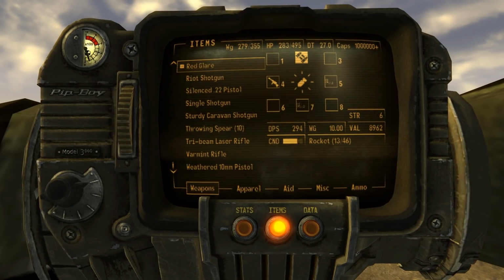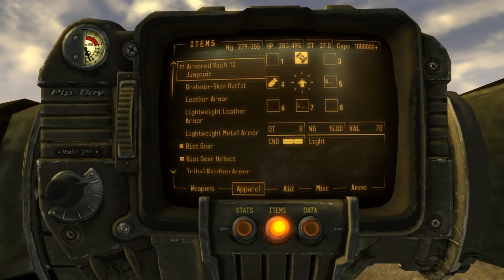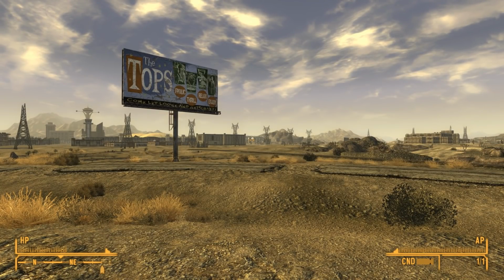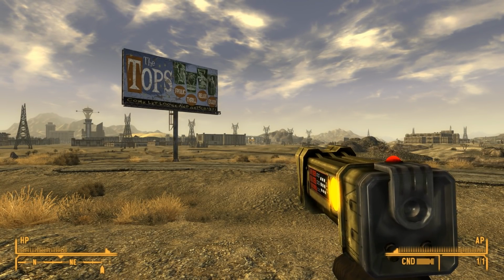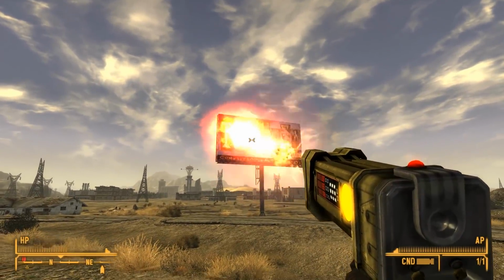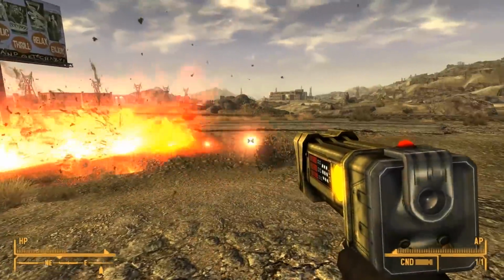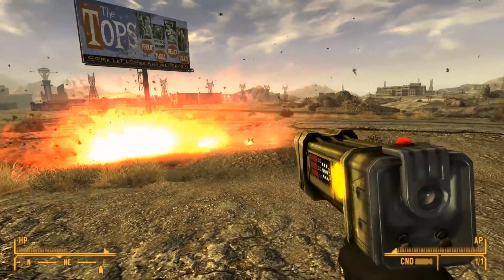Now with the Red Glare equipped, perform the previously mentioned ammo glitch by hotkeying the gun and its rockets. Finally, equip the laser detonator and hit the button you keyed the Red Glare ammo to. And congratulations, you're now holding the most devastating weapon in the game. Each shot of the detonator will now have the explosive effect of the Red Glare.